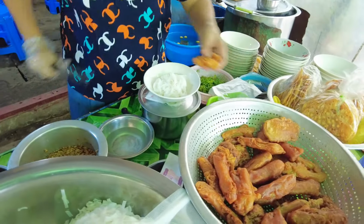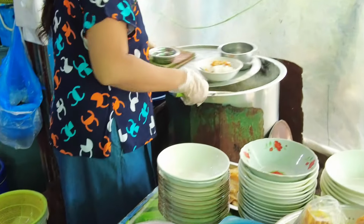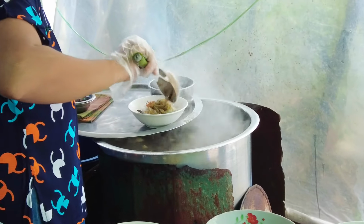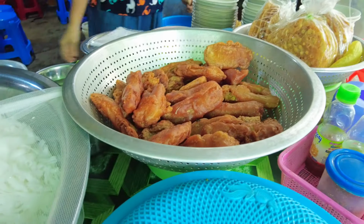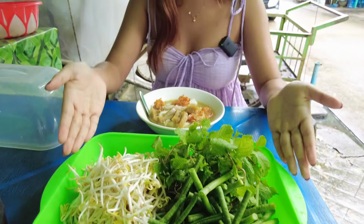Okay, I'm gonna sit here. My order Mohinga has arrived, and today I ordered Mohinga with this onion deep fry. In this shop we can get so many different types of deep fry, like gourd deep fry, onion deep fry, and bean deep fry with Mohinga together. And this is the condiment. So many veggies. I really love to eat Mohinga with this kind of veggie together.